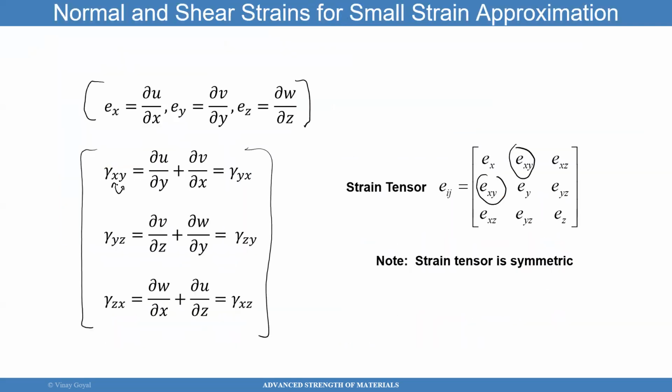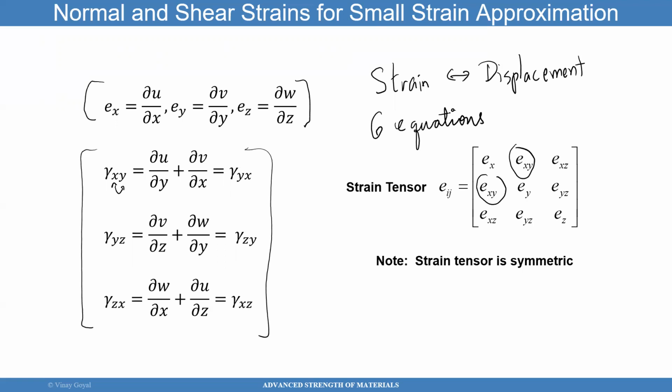So there are 6 equations here. So these are your 6 equations that relate the strain to the displacement. When I check, I have 3 unknowns, the deflections U, V, and W, which are the deflections in each of the directions X, Y, Z. And so U is the deflection in the X direction, V is in the Y direction, W is in the Z direction. Those are the deflections of a point inside a body.